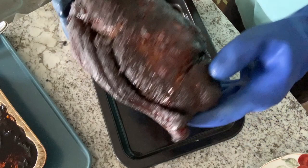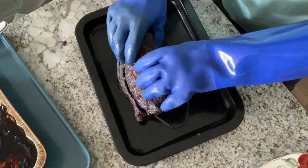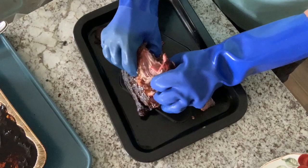Okay, here it is — it's a beauty, looking mighty good. Got some nice bark formed on it — what I like to call meat candy. Let's go ahead and get this thing shredded and pulled apart and see how it does. Not too bad at all. It's time for the taste test. Got me a little piece pulled off here. You can see it's got a nice little smoke ring and some nice meat candy on it. We're going in.